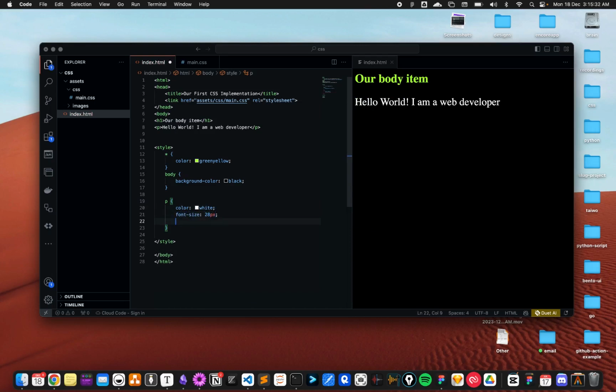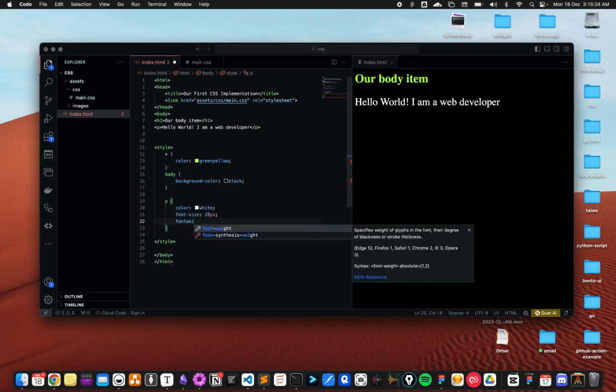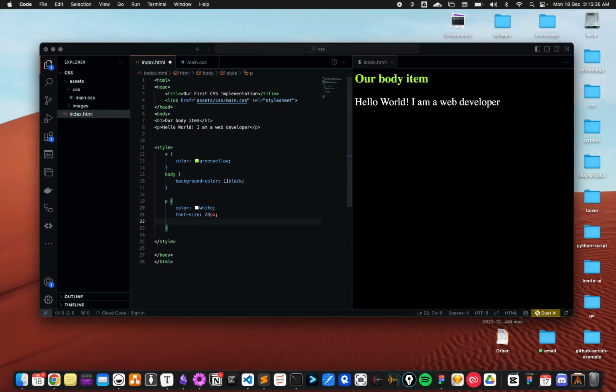We can also set the font weight, right? So we have a bunch of properties we can set. You don't need to master all the properties. You can't practically do that right now. You use this over time, and you get to know the properties that work for which element, right? So that's how you get to learn about this.